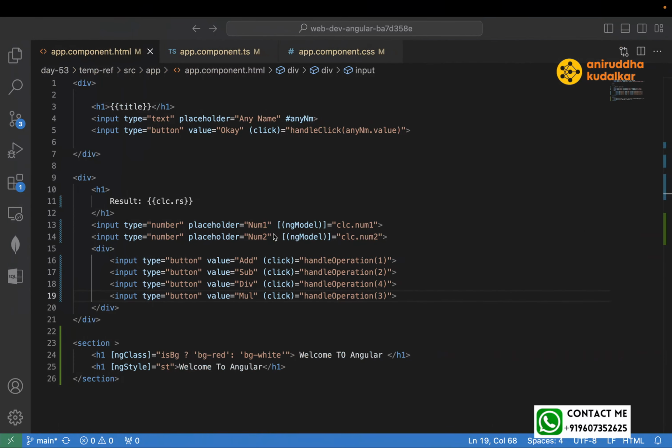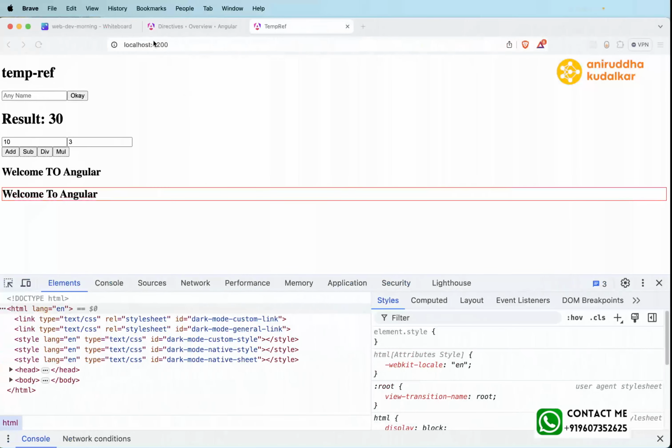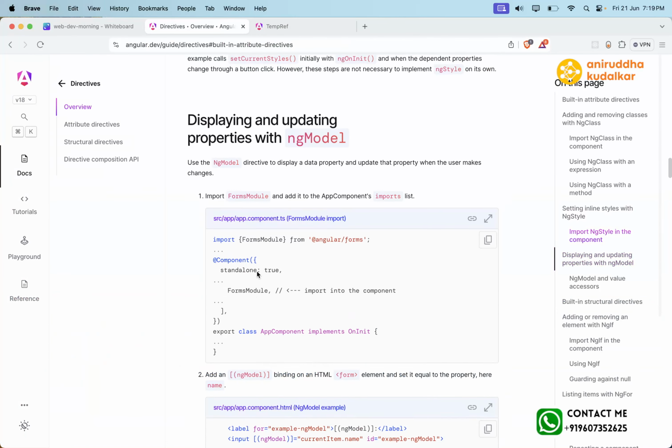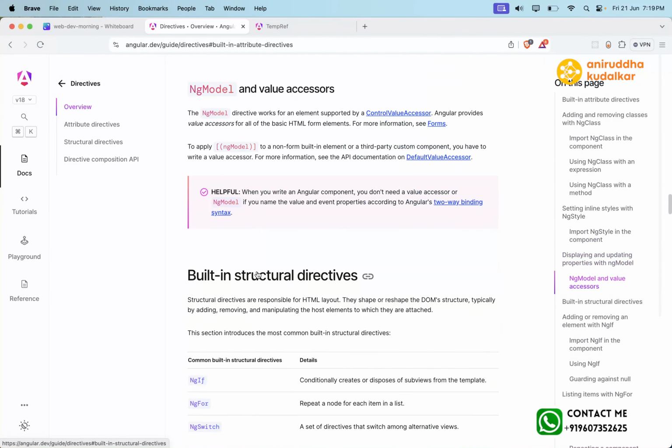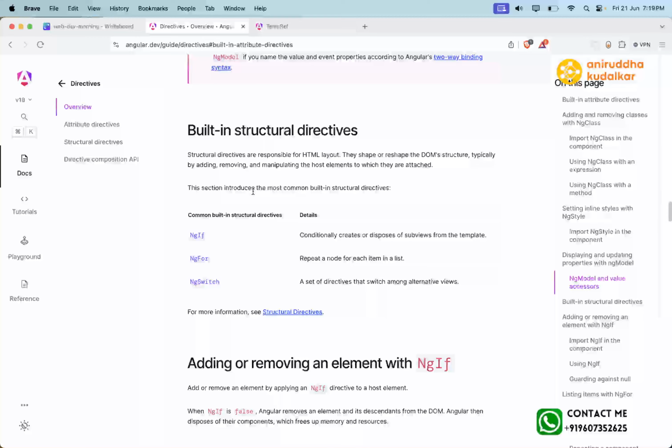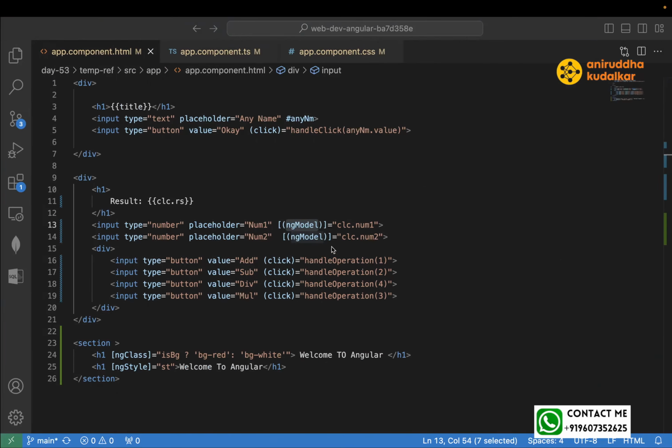ngModel, this is called an attribute directive. Now you got to know what do you mean by ngModel. ngModel, ngStyle, ngClass, these are 3 built-in attribute directives. ngModel is a two-way binding.